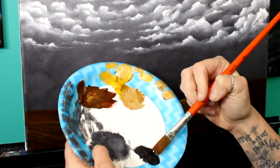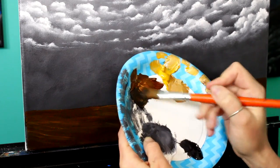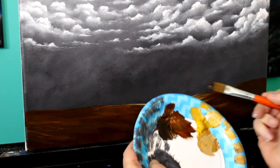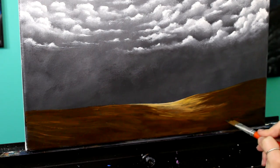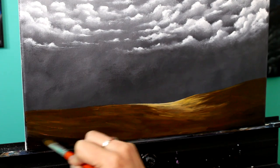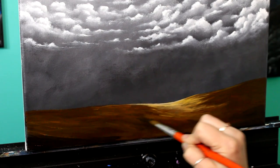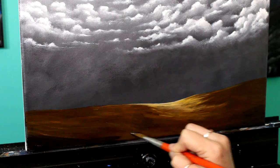And I cleaned off my brush, and I'm going to grab just a hint of black and mix it in with some brown. Get a nice dark brown. We're going to come across the bottom edge here and start getting some of these shadows in there. Just use some solid burnt umber to streak it in. Even add just a little bit of that shadow color very, very lightly right in here. Helps give the impression that there's a depression in the ground there.